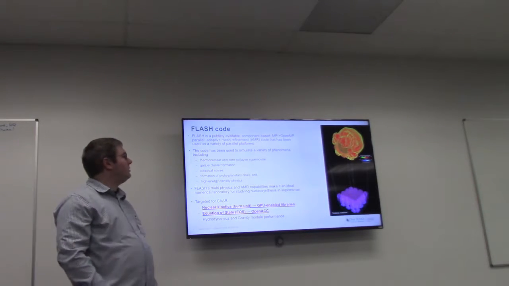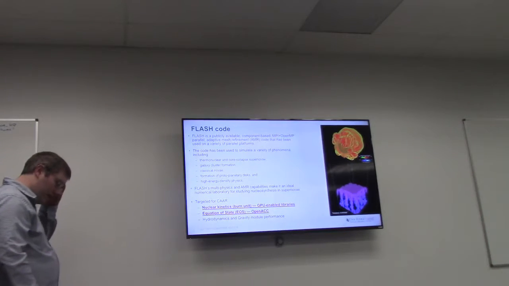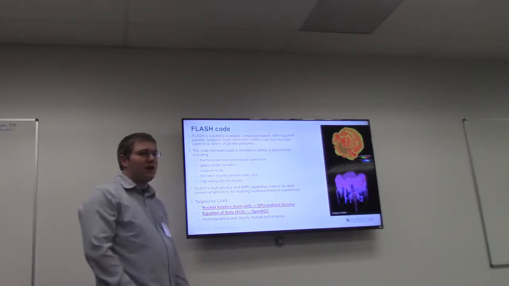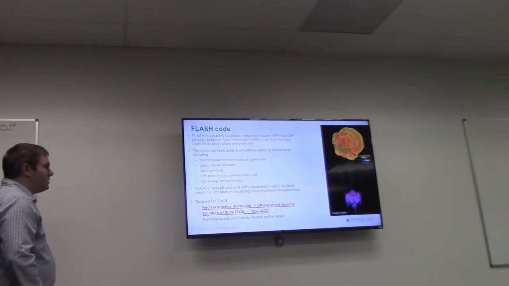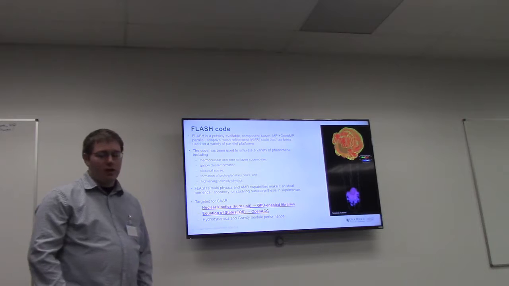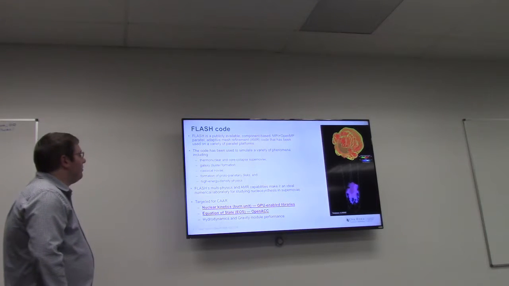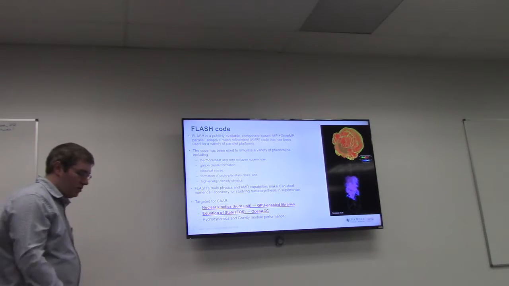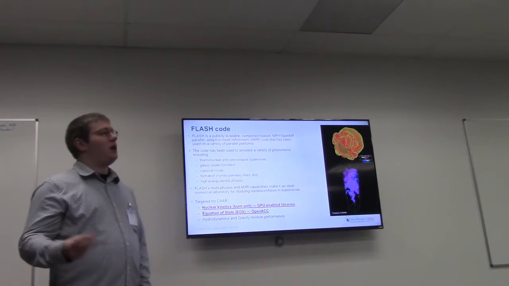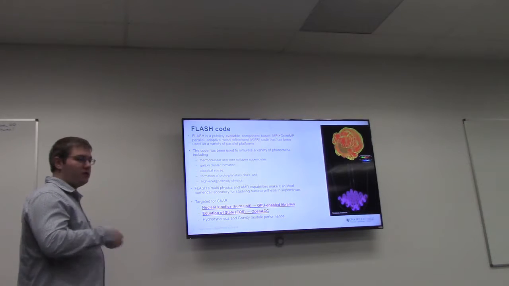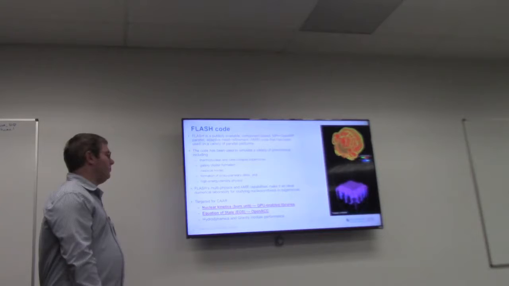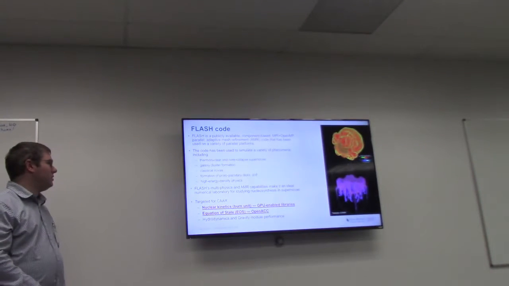We do this with the Flash code. Before we got a hold of it, it was just an MPI, OpenMP code, but it's been used at the largest of scales. It's a block structured AMR code. It basically works under the premise that you have some block that represents a region of space, and you perform some physics operation on that block that's local. Then global operations are handled separately.